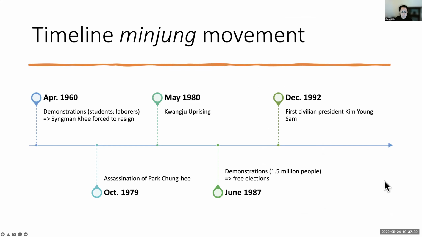So this is just a basic timeline of the so-called Minjung movement. It's also referred to as the democratization movement of South Korea. It basically begins in the 1960s and ends in the early 1990s. The Gwangju Uprising or Gwangju Revolt was a major catalyst for the Minjung movement. I would say the core time of the Minjung movement that we talk about mostly when we talk about Minjung art is the 1980s, and so I will mostly show works from the 1980s in this talk.